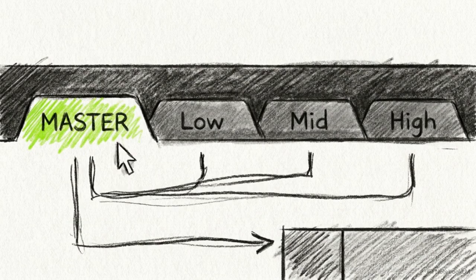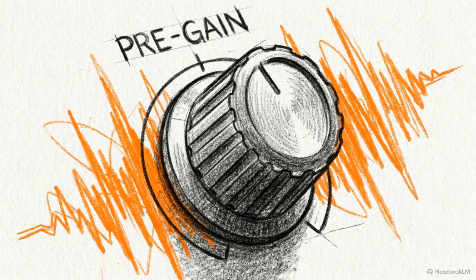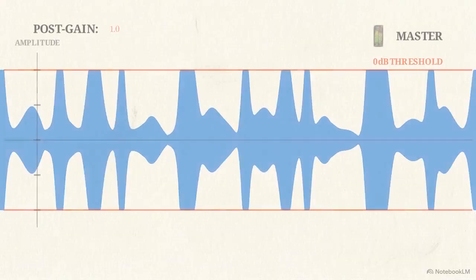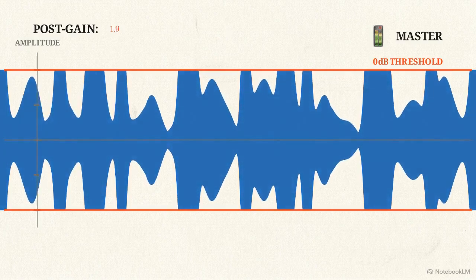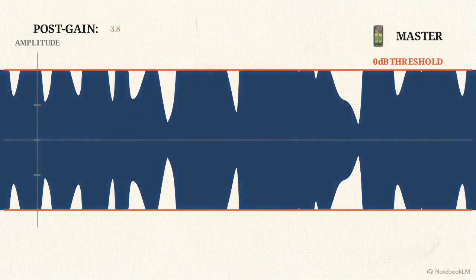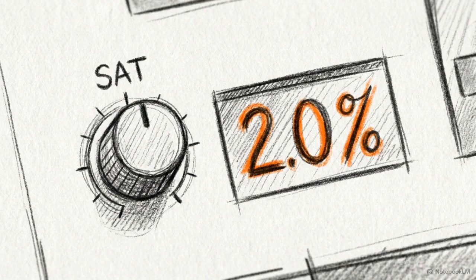Now that the individual frequencies are controlled, shift your focus to the overarching master band tab. The pre-gain knob acts as the engine for this stage. It drives the summed signal into the master compressor. This graph illustrates the ceiling. It is a mathematical limit placed on the master envelope that physically prevents any audio from crossing the 0 dB threshold. As you increase the post gain, you push the overall perceived volume of the track up against this unbreakable ceiling. For a final touch, add a 1 to 3% increase on the saturation knob.